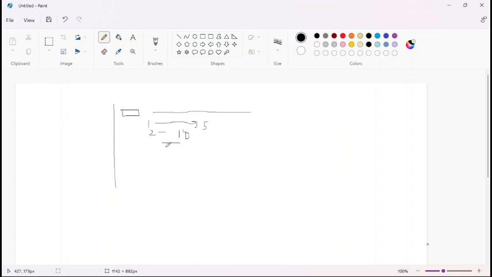Let's suppose the user gives 10, and now we'll give them the set of instructions they can use. Like if they press 1, that would be for multiplication. If they press 2, that would be for division.